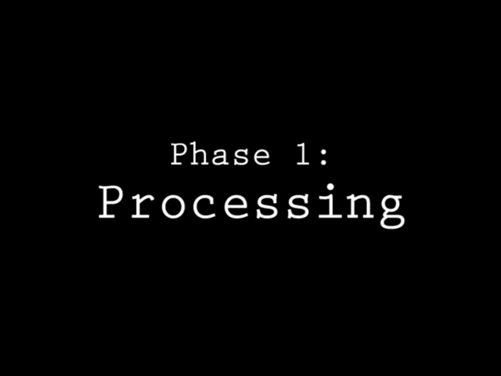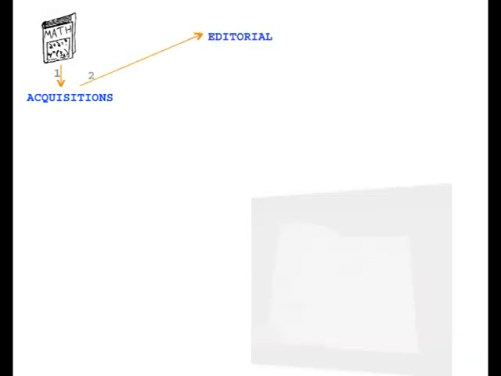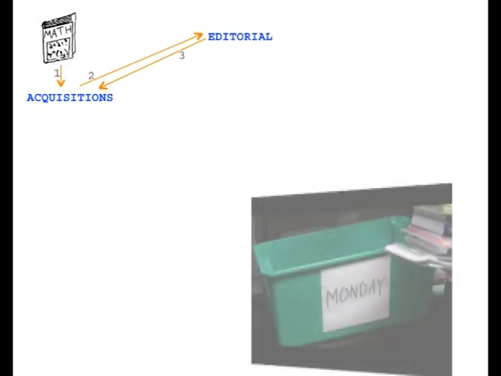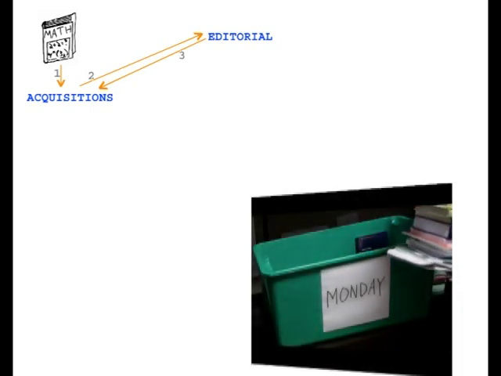Phase 1 begins with journals and books arriving in the acquisitions department of Mathematical Reviews by post and online every day. These books and journals are given a basic bibliographic treatment before being handed on to the editorial department for initial or pre-scanning. Afterwards, they are returned to the acquisitions department for a full bibliographic workup. At this point, an editor's box is created. This box contains around 380 individual papers and books to be processed by Mathematical Reviews.